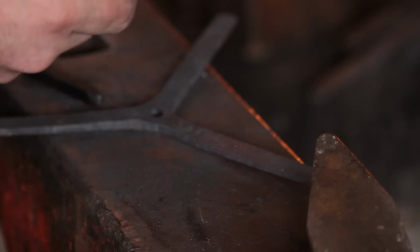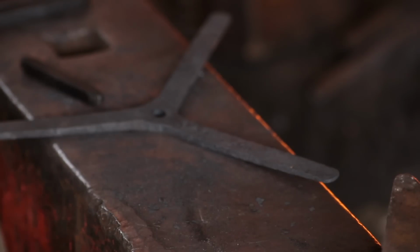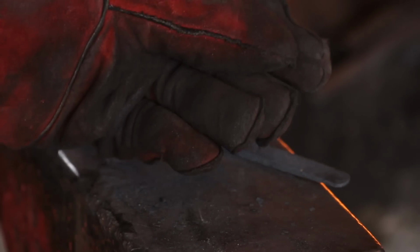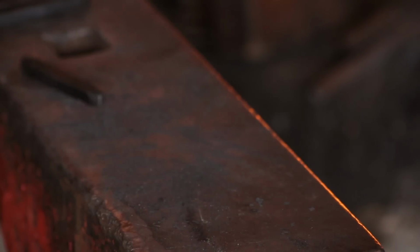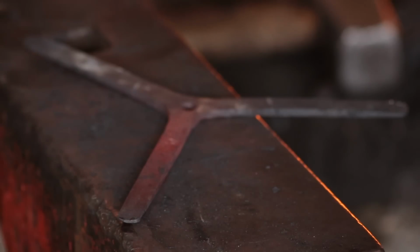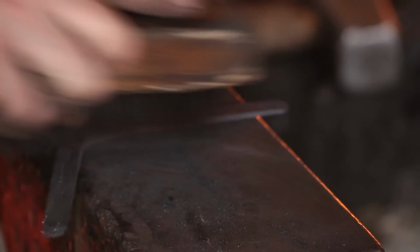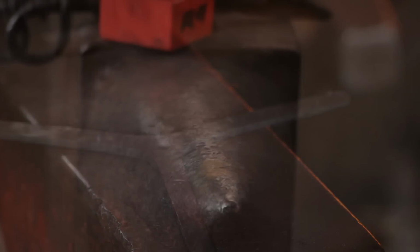So shouldn't be too bad with this one because it's mild steel and it's quite crisp. I do occasionally make mock antiques using a textured hammer, and I'll use wrought iron for them, and these will be indistinguishable from a real antique, so those ones in particular I will stamp a date on the inside of the leg to stop them being sold fraudulently as antiques. And stick my maker's mark on the outside of the leg. That won't prevent fraud, it's purely a vanity thing, and so that anybody can keep track of my work.